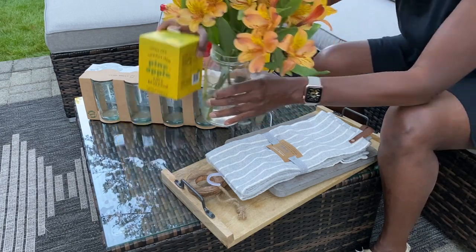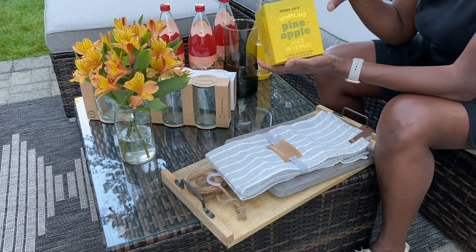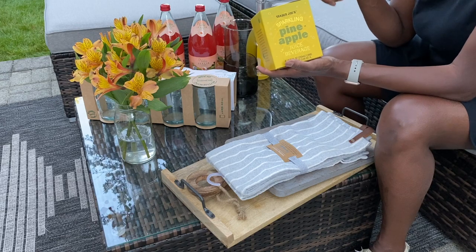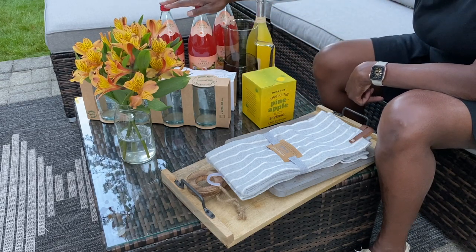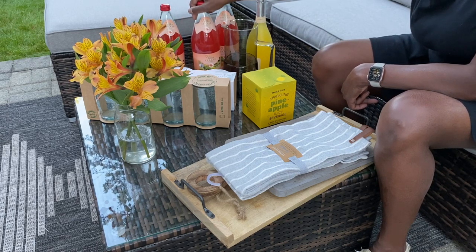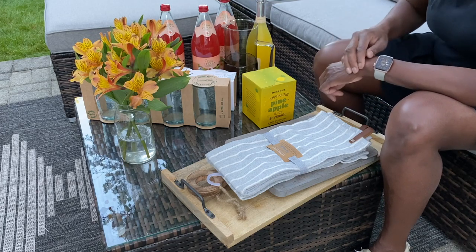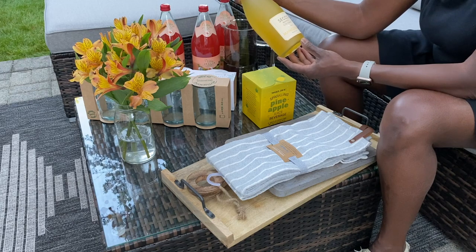I love to have flowers, as everyone knows. I've been doing tons of gardening, but I love picking up plants and flowers at Trader Joe's. I also have that pineapple sparkling beverage, which I've never tried before, but it's absolutely delicious. I have these blood orange Italian sodas, which the packaging looks amazing and they taste amazing as well.